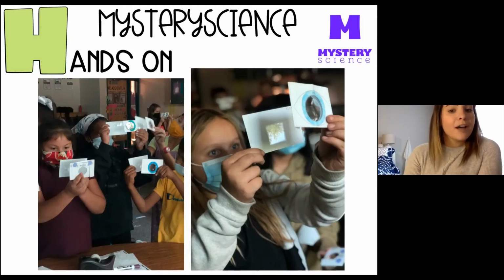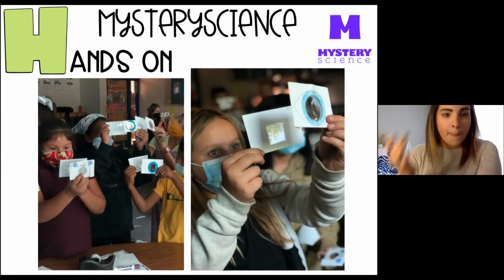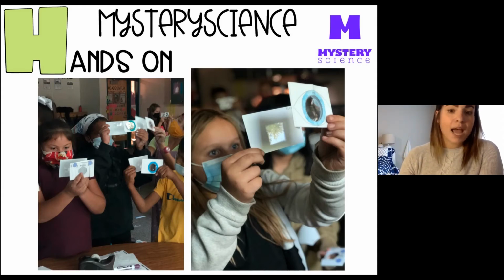So we're going to move on to the last section, which is hands-on or help. I've kind of done both here. The first hands-on is Mystery Science. Mystery Science is a fantastic resource. If you've never heard of it or never used it, it does align with Next Generation Science Standards. And it is a fantastic way for students to get hands-on with science.